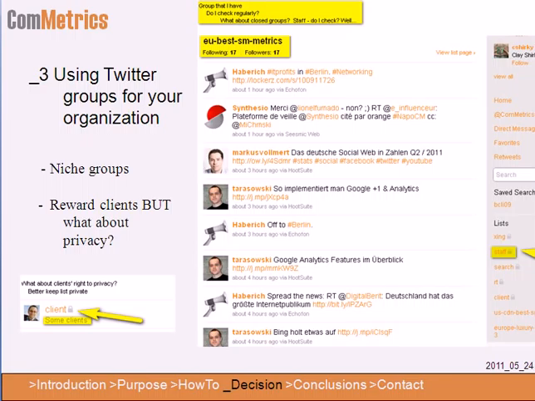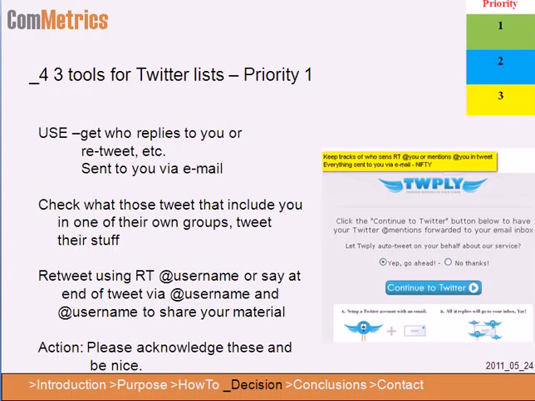How can you use groups for your organization? I have made one here called EU Best SM Metrics, as you can see, and on this particular slide number 7 I list all the people who I want to follow and who I think do very interesting stuff in Europe regarding these links. I also have a client list which I keep locked or private, and staff, as you see with the yellow arrow on the right, is also private. But I don't really see those lists as being very helpful. I'm going to explain that in a blog post coming up on Monday, why I think this particular way.